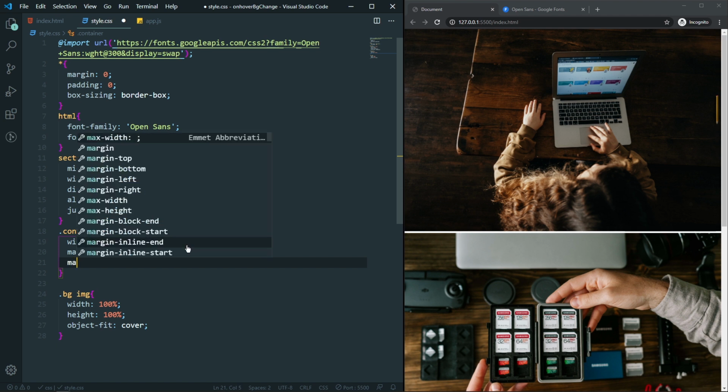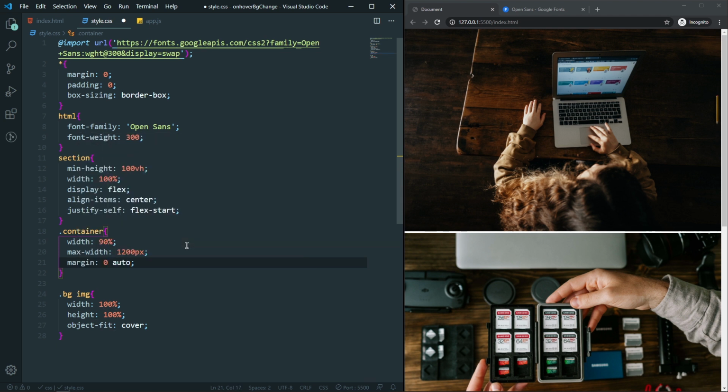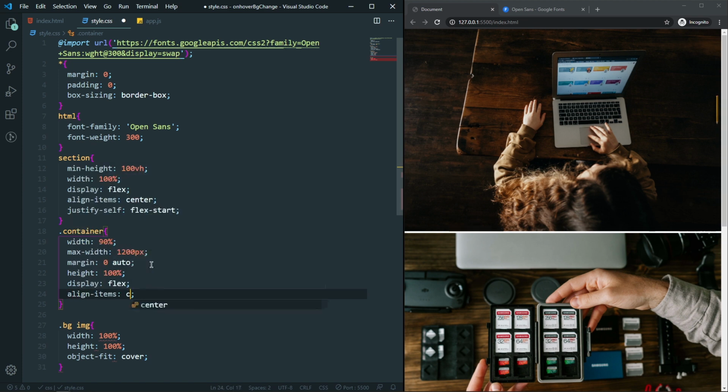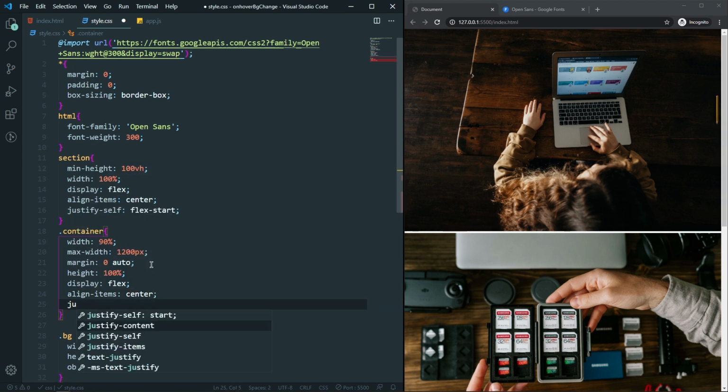Also let's say that margin will be 0 and auto, and this will make sure that everything is centered. After that, the height that I want is 100%, and also display will be flex, align-items center, and justify-content center.